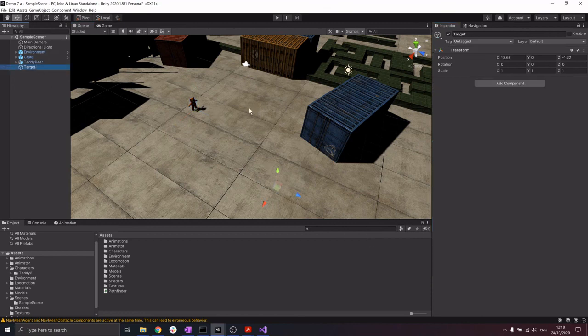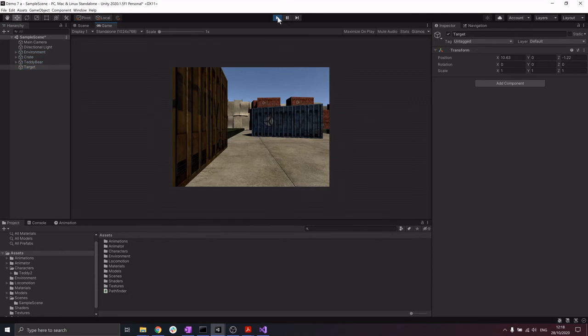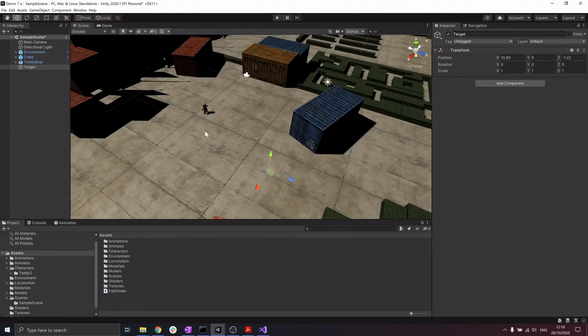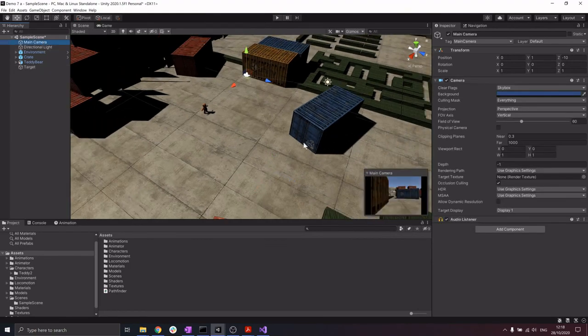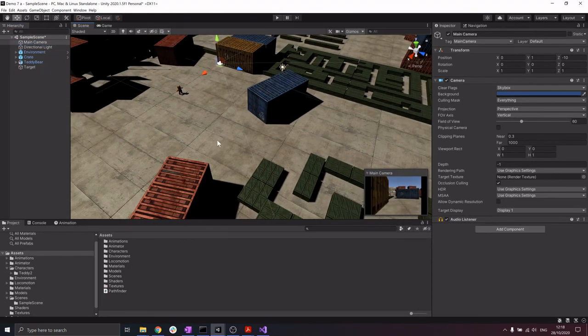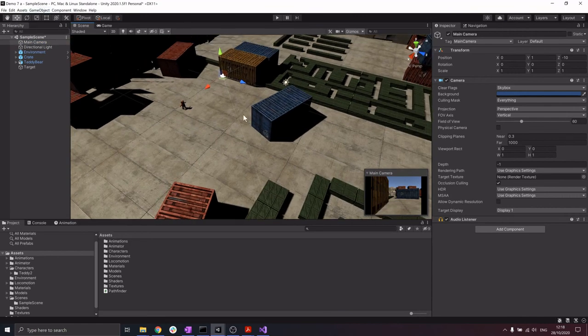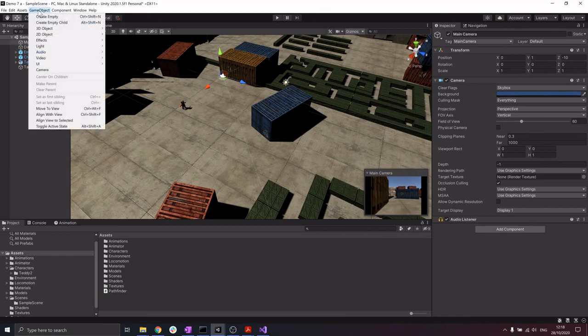The target is there. So if I just play test this, we'll see what happens. Well, what happens is that my camera is not allowing me to see anything. Don't forget your camera. So what I'm gonna do here is something very common with cameras: when you have this view and you want to use it for the camera, you can, when the camera is selected, go to GameObject, and then you do Align View to Selected.